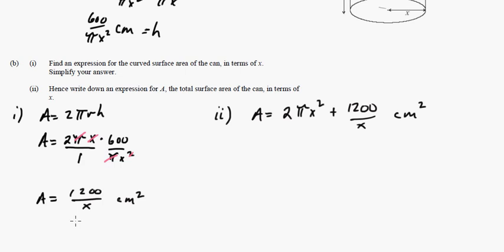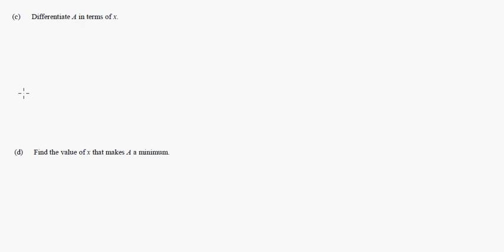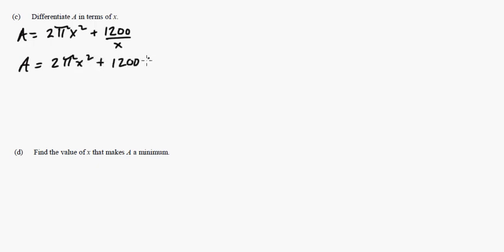Now, what are we going to have to do next? We're going to have to differentiate, right? Okay, so let me rewrite this. Hold on just a second here. If we're going to differentiate this, what I'm going to do first is just rewrite it. I want 2 pi x squared, and then plus 1,200, but instead of having the x on the bottom, I'm going to make it up here. When a variable is on the bottom like this, it's x to the first power. To bring it up to the top like this, it's x to the negative 1 power. If this was squared, it'd be x to the negative 2. It's an easy way for us to differentiate much easier.